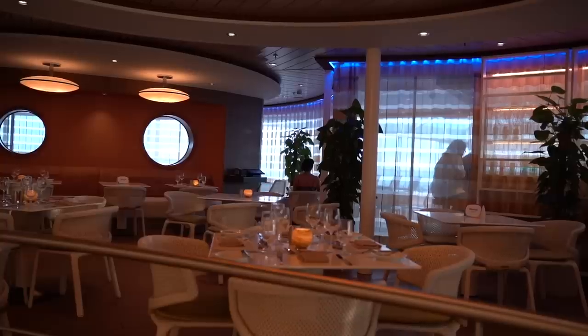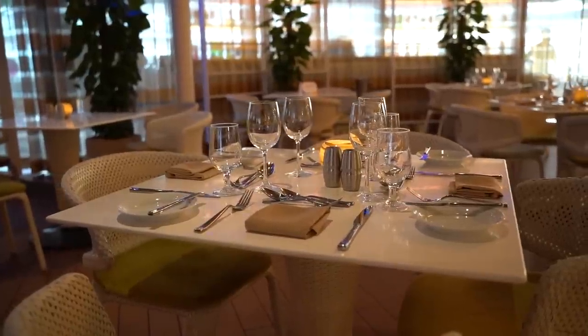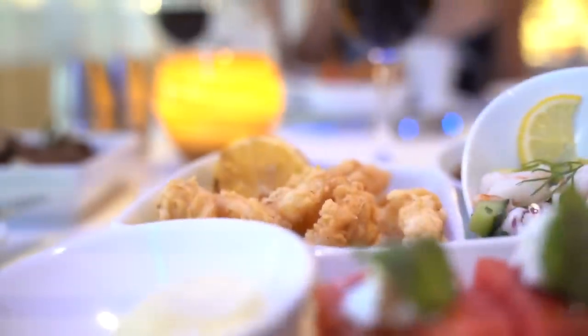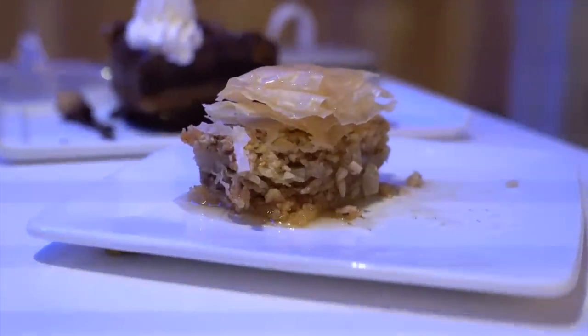I think it's one of the most underrated experiences at Royal Caribbean. It's a dining experience that requires reservations at dinner, but it's free. And the food is so good — Mediterranean food like freshly grilled salmon, roasted red peppers with pine nuts, roasted eggplant, baba ganoush, flatbreads, and if you're a fan of goat, they have that too. It's so delicious that they should charge for it.